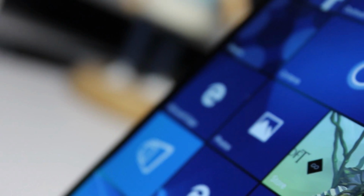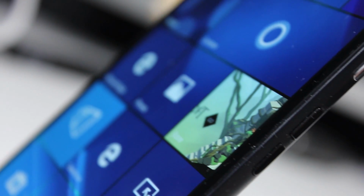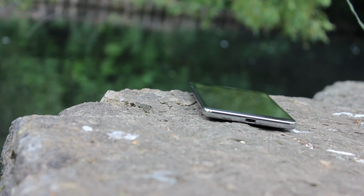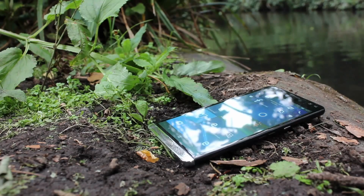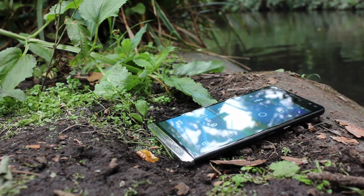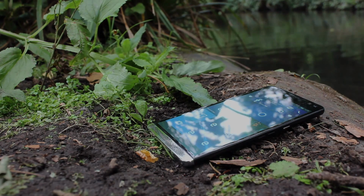Just how HP have produced such a powerful smartphone that looks the way it does and manages to withstand the knocks is incredible. Dare I say this is what the Microsoft Lumia 950 XL should have been? This certainly sets a very high bar for future flagship Windows devices.